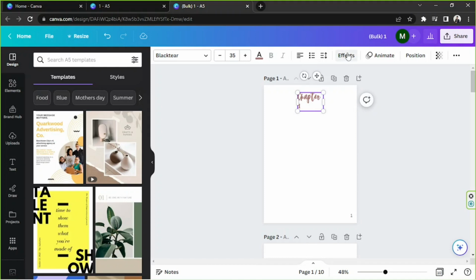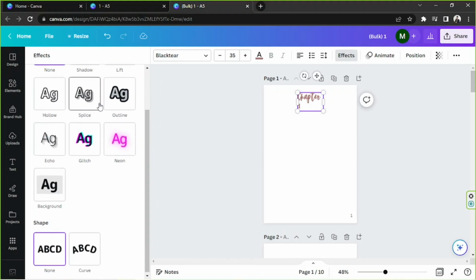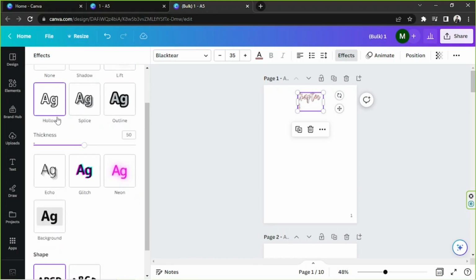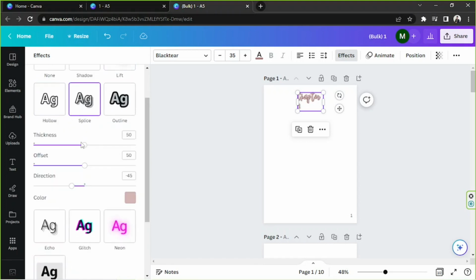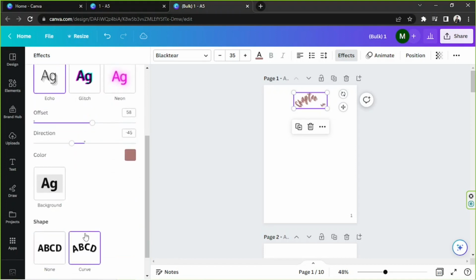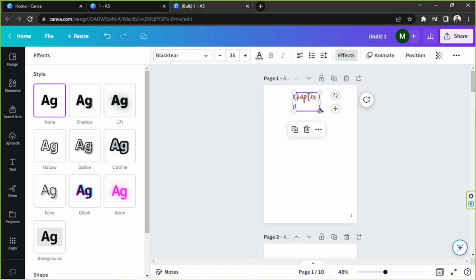You can also add text effects by clicking this button over here. And on the side panel, choose whatever effect you'd like to apply to your text. You can actually edit an effect's intensity by adjusting these sliders over here. And you can also turn it to round if that's what you want. As for me, I'd like to keep my text simple. So a plain text would be all right when creating book interiors so that it doesn't really look too overwhelming.